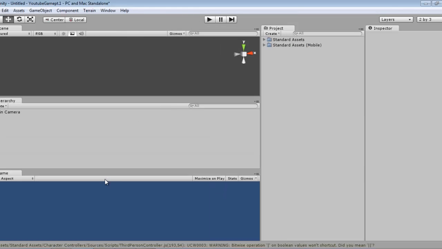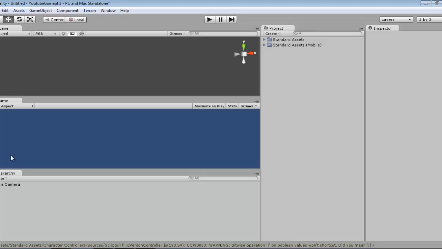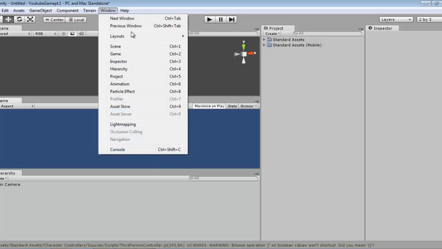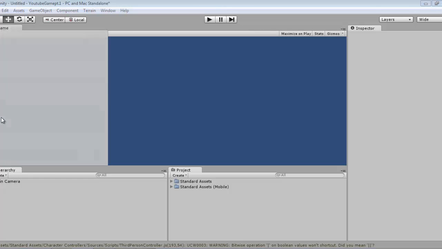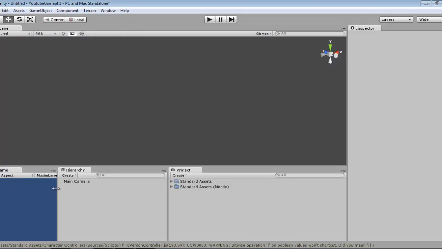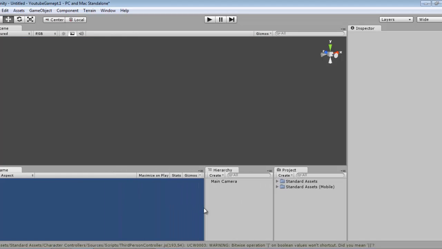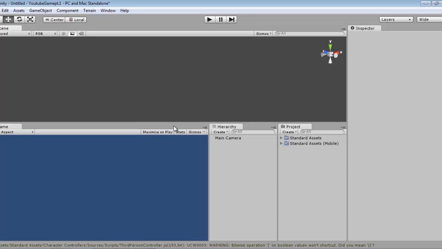Well, eventually we'll get it. Let's just do it wide. Wide is sort of what we need, but it isn't. We're just going to drag the game here. Okay, now we've got what we need. So do the wide, and then it'll be easier.